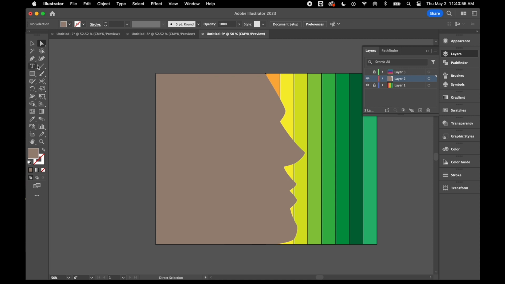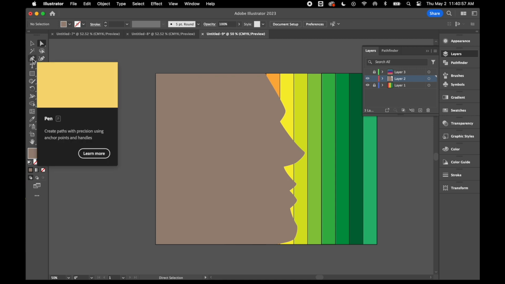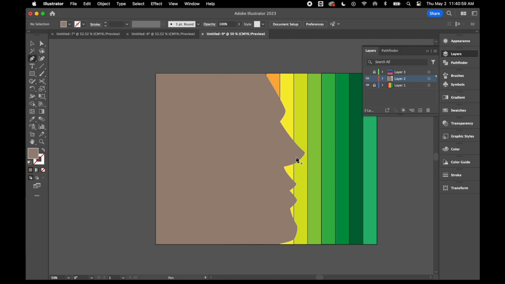Okay, next thing I'm going to do is grab my pen tool and draw a triangle over this to turn these triangular shapes into lips. So I'm going to select those two shapes and divide them using my Pathfinder.